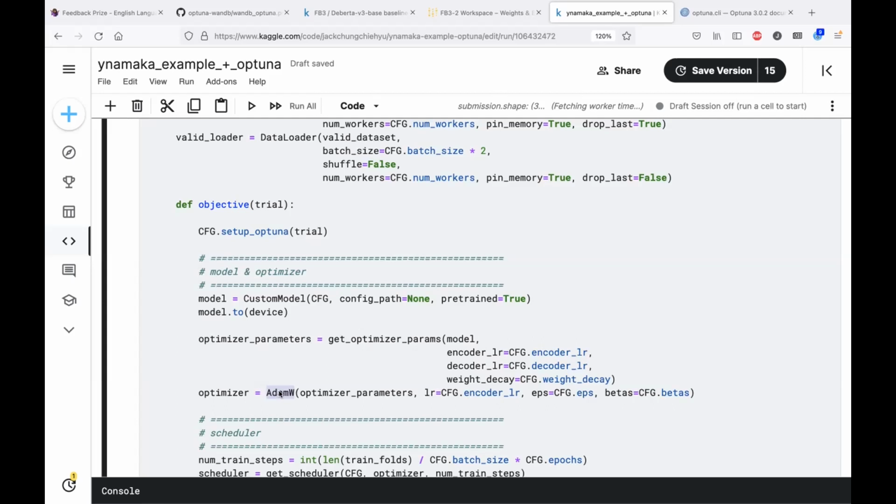I guess one of the easiest ways to deal with this is to write your own conditional statements, right? If the optimizer class chosen by Optuna is AdamW, then you use this signature. If it's RMSprop, you will use a slightly different signature, and each optimizer class's signature would require you to provide the appropriate hyperparameters.